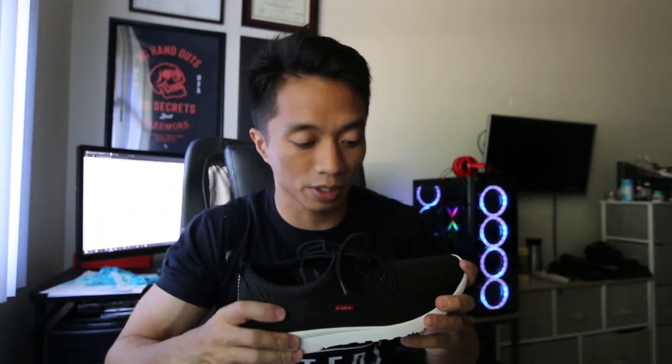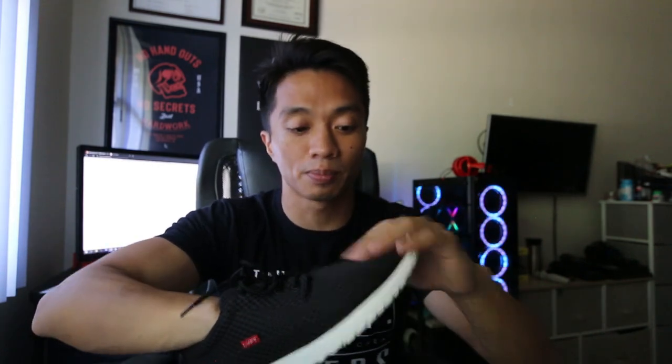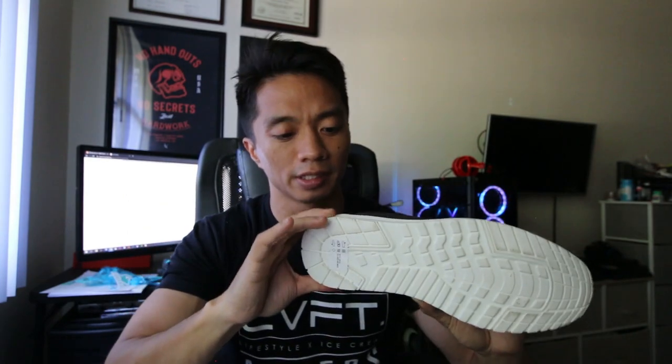Personally, this is gonna be like my everyday shoe from now on. That's why I wanted to get this review out. Besides that, that's all I could say on this shoe. I hope this helps you decide whether or not you want to pick them up. The mesh is very similar to the Roshe's — you can feel the airflow going through it. Definitely the cushion — it has like this very gummy feel to it. I'm pretty sure the shoes will improve over time, the more that they make these releases.